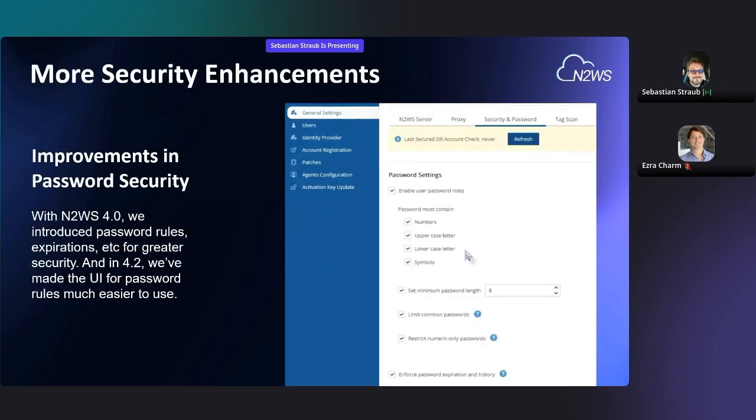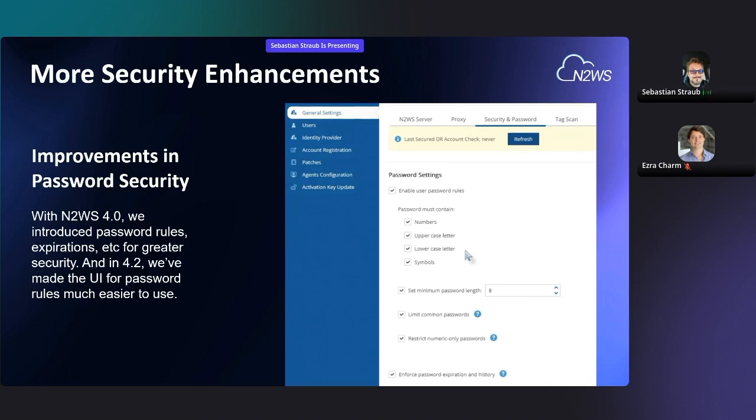Talking about security enhancements as far as password rules are concerned. Previously in 4.0 and 4.1, you already saw that we included dictionaries for often used passwords, password 123, 12345, and a whole bunch. There's several thousands was already included.